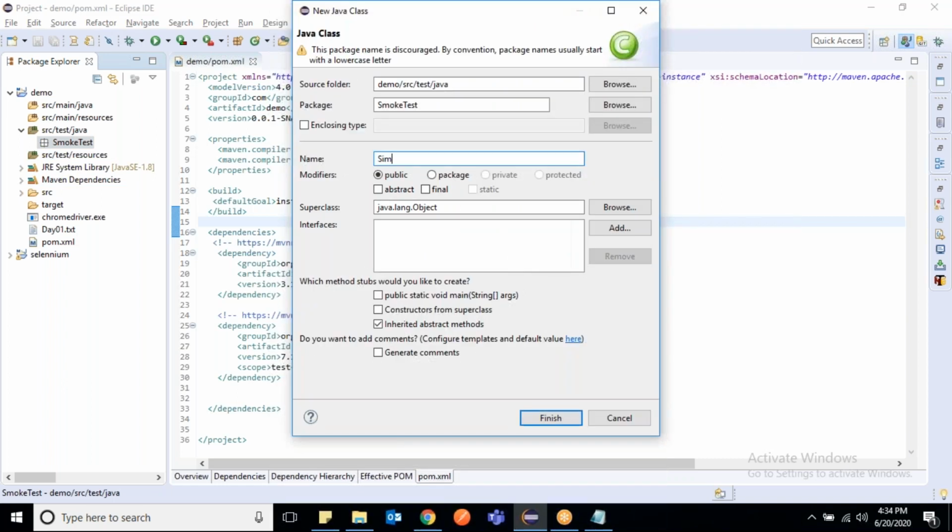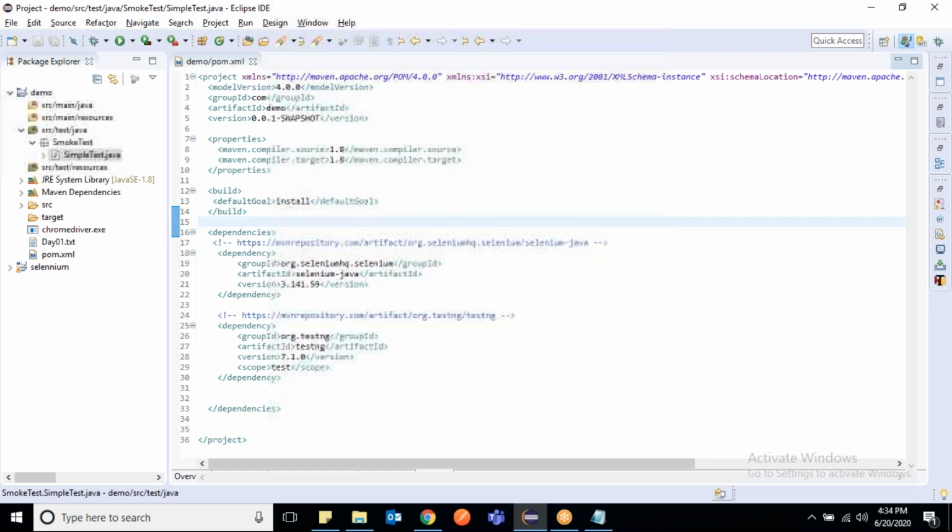This is key, remember this: whenever you write a test, always add Test after the class name. That is what Maven looks for, to know which files it has to run as tests. Let us create this.